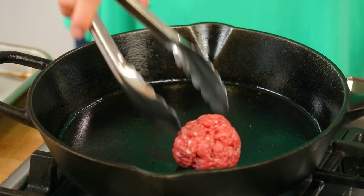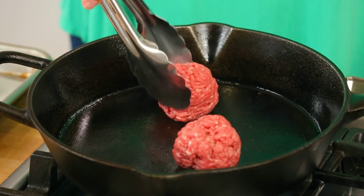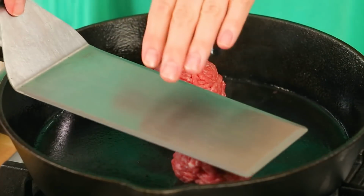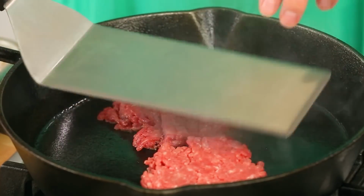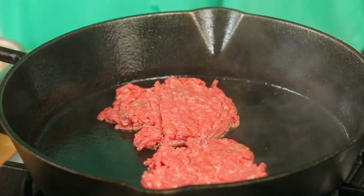As soon as that cast iron is nice and hot, I am going to get 2 of my burgers into the pan, and then I am going to use a nice flat spatula like this one to smash them down. That's why we call these smash burgers. By doing this, you end up with these amazing sort of scraggly bits around the edges that get super caramelized and crisp and have even more amazing flavor.